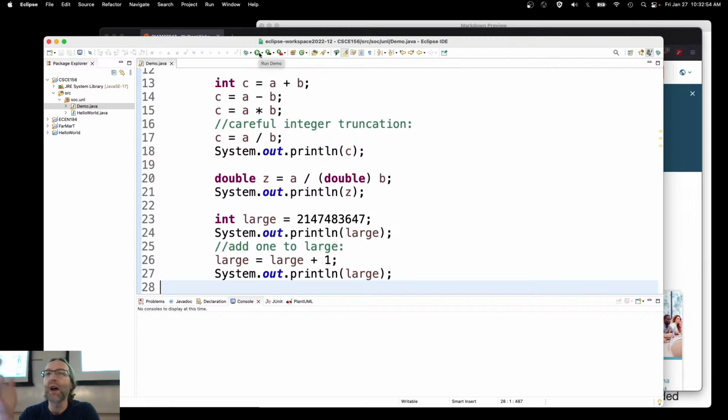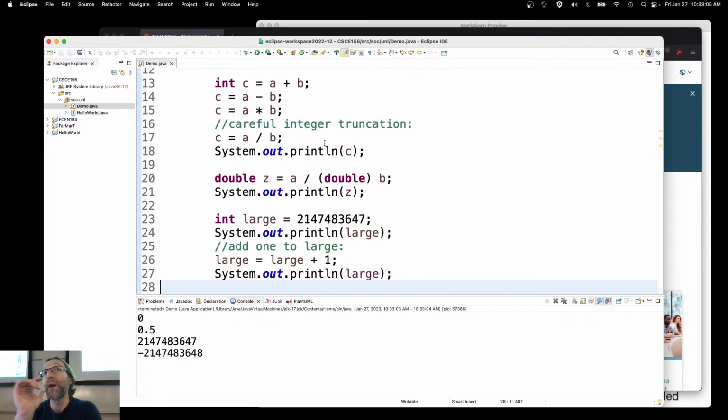2.147 billion and change, plus 1, should become 2.147 billion and change plus 1. In Python, it would, because you can represent arbitrarily large numbers. In C, it doesn't. What does it end up being? Something, well, not invalid, but negative. Why? The numbers are a circle, right? 0 starts here, and you go 1, 2, 3, 4, 5. You go negative 1, 2, 3, 4, 5. And so if you go too far, you end up on the negative side. That's called overflow, right? So add 1 to large, causing overflow.